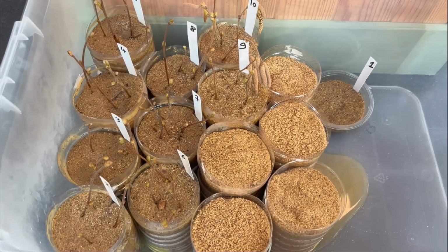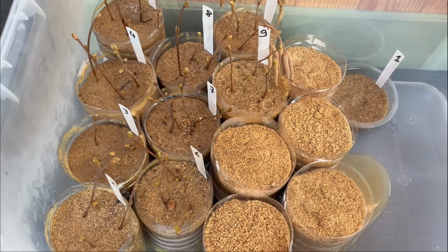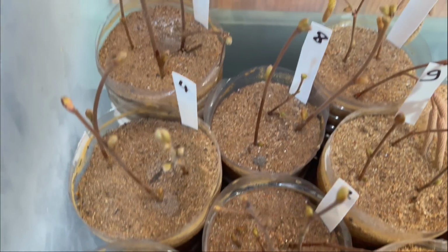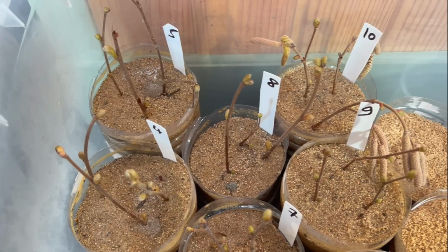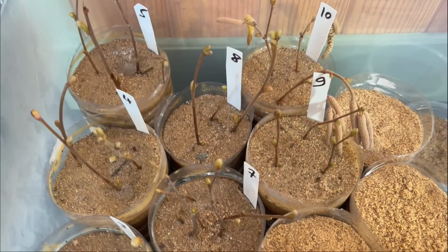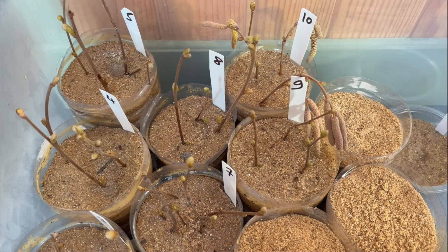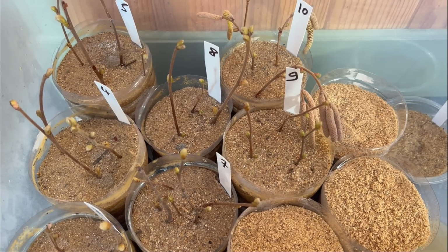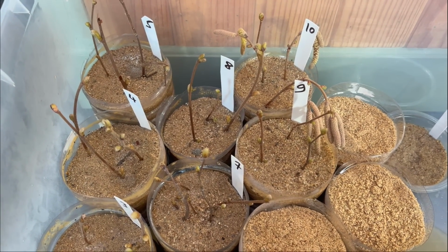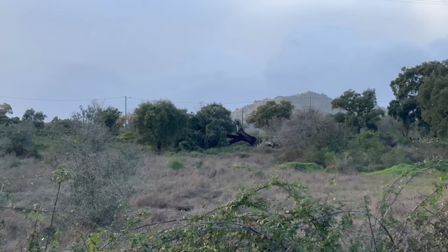So the experiment has begun by planting, these are all hazelnut twigs or cuttings, just very, as you can see, very small cuttings. I'm not sure how long this is going to take before they start growing roots, but I will keep you posted. And by the way, these aren't all for us. We're doing this many because some might not work, and also we will give some away to anyone who would like hazelnut trees.